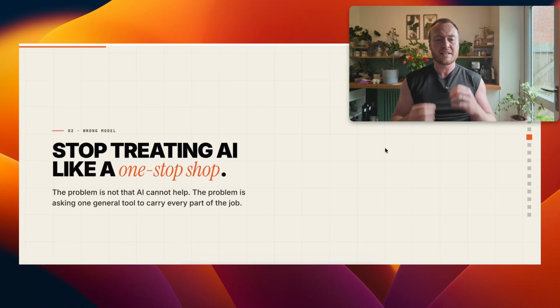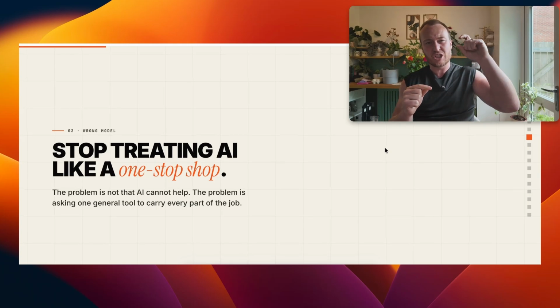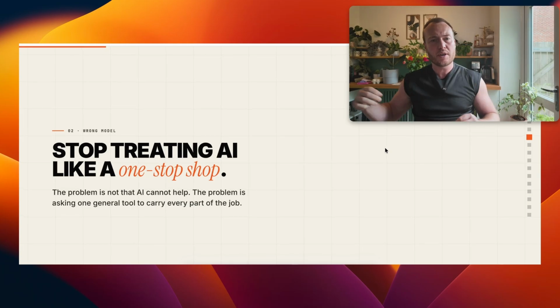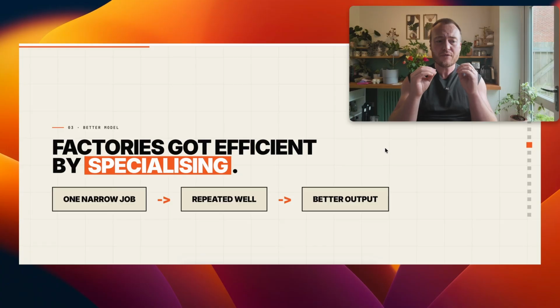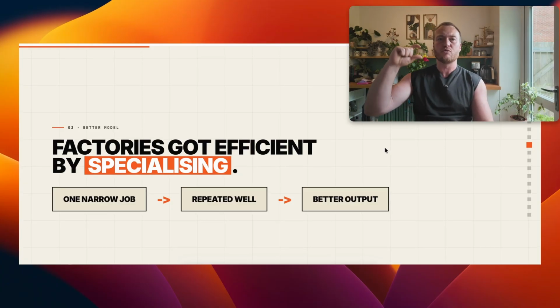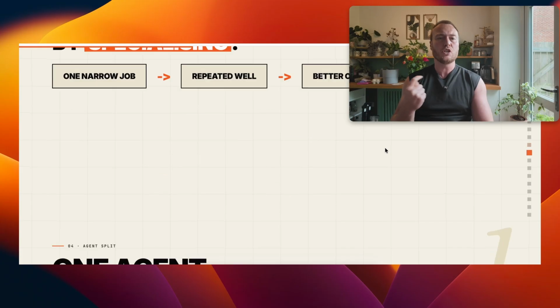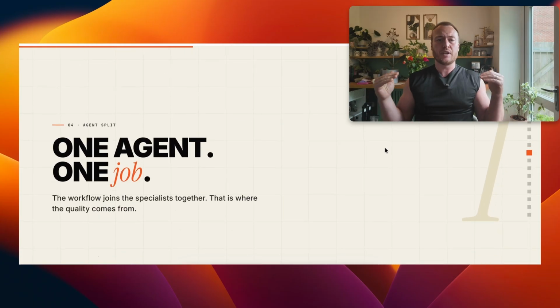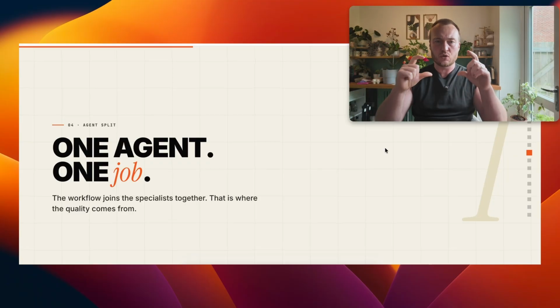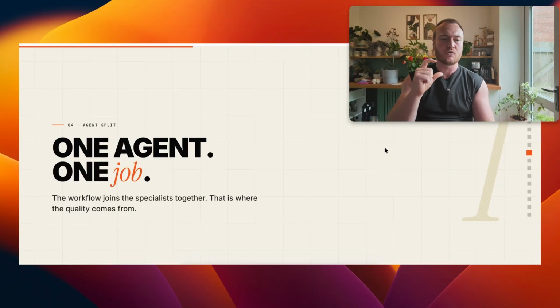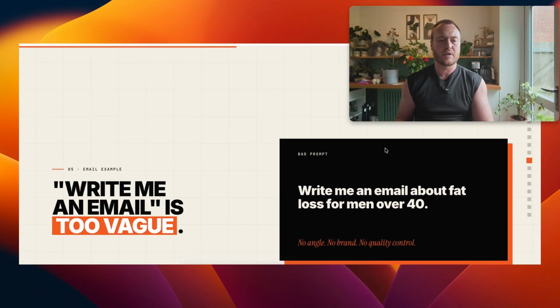So if we can create an AI every step of the way that is going to be hyper specialized in just that one task, your output at the end is going to be significantly better and more predictable. As I said, we want to think about this as like a factory. Everything here has one very specific job. You've got an AI whose only job is research. You've got an AI whose only job is writing headlines for your emails. So it has no other concept. It doesn't know how to do anything else. You train it purely just to know how to create headlines, and you can do that for every step of the way.